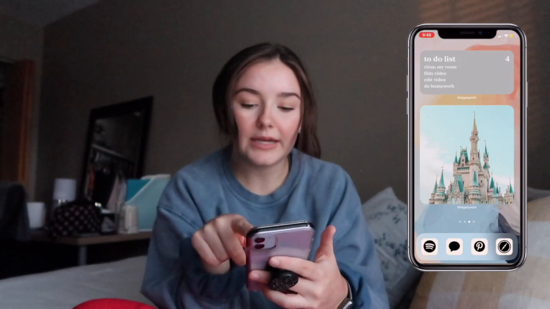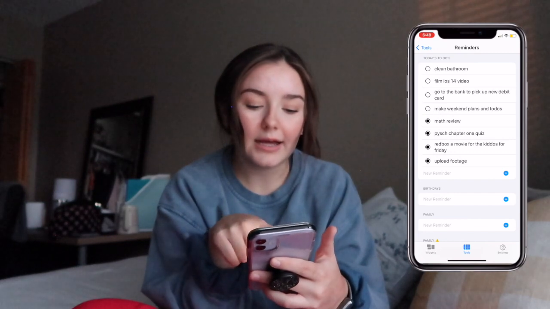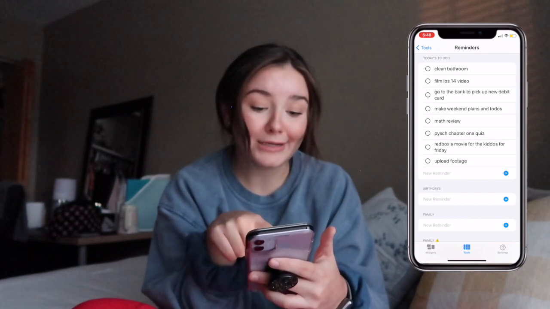And it will tell you in the upper right hand corner of your list how many things you have left to do. I haven't finished these things yet, so I'm gonna uncheck them. The Color Widgets app is literally the same thing, just a different look. So if you're interested in that, it'd be the same thing.